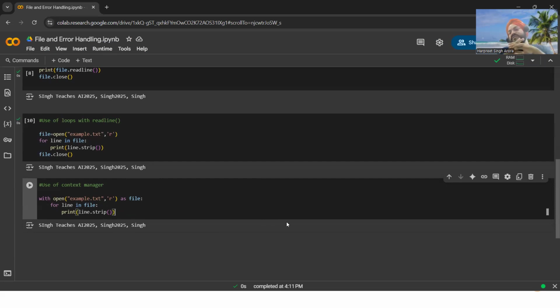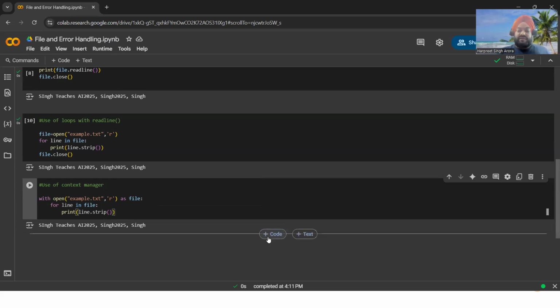So these were the major file handling processes. With read, we can read the file. With write, we write or make a file. With append, we add things into files which are already there. Context manager makes it easier. Even the length of the code is decreased and it does the read, the write and the read in the same code.